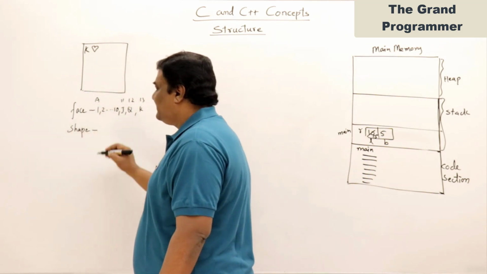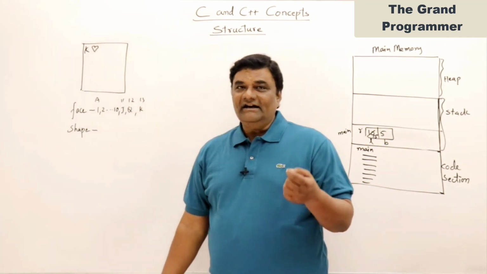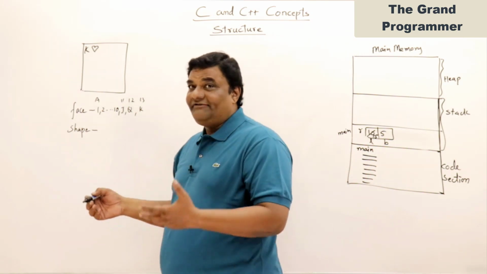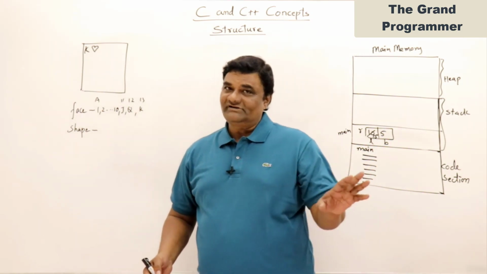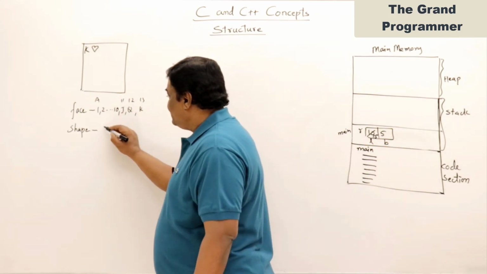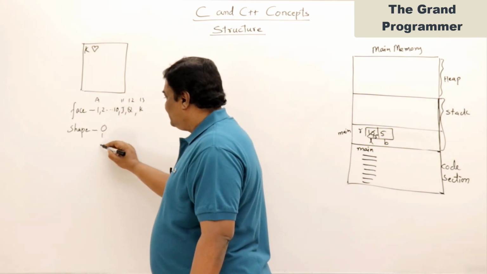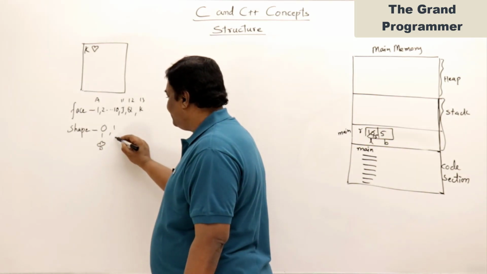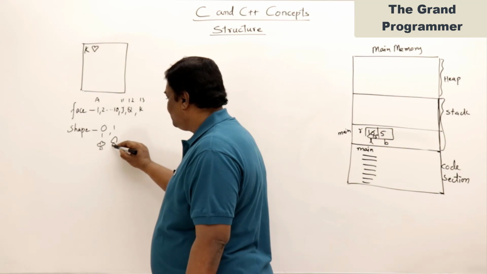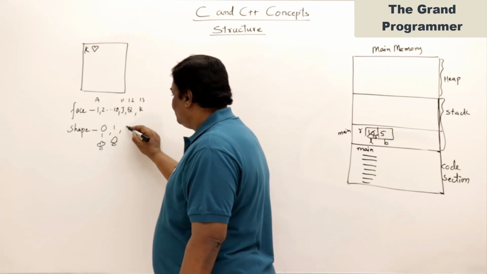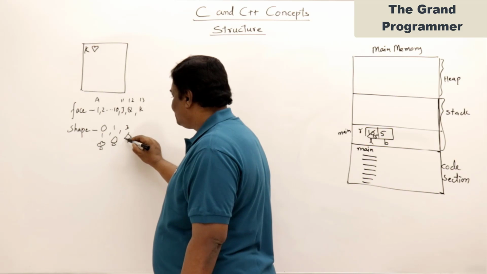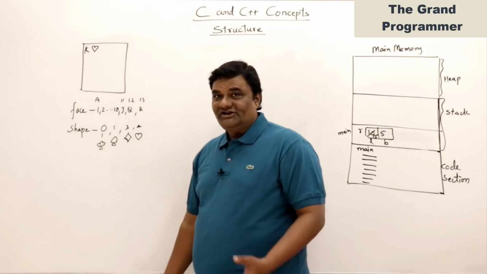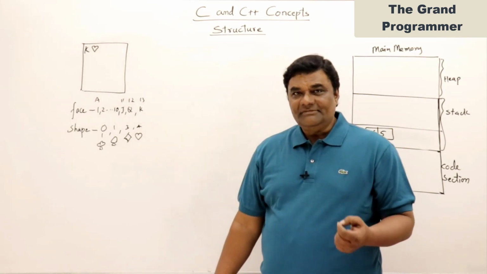There are 4 shapes like hearts, diamonds, spade and clover or club. So 4 shapes are there. Let us define those shapes in terms of codes. Let us say 0 is for club. So this club will be like this, right? And 1 is for spade. So this is spade, all right? Then 3 is for diamond. Let us take it as diamond. And 4 is for hearts. So let us define these as shapes. For each shape, I have given a number.